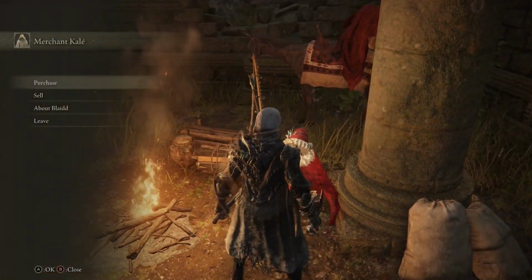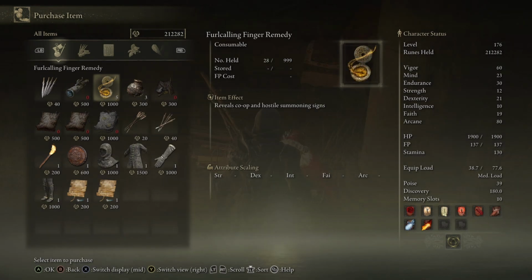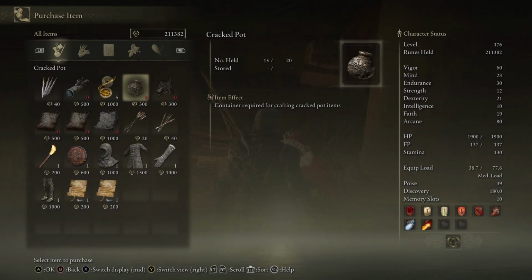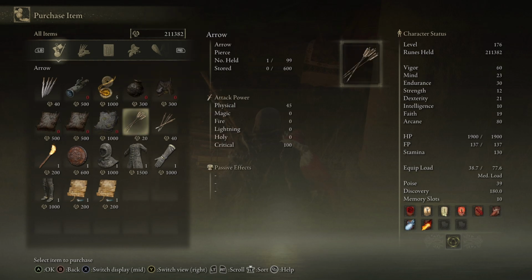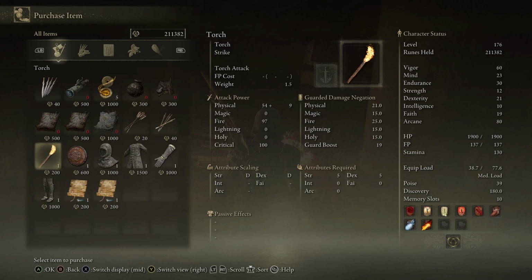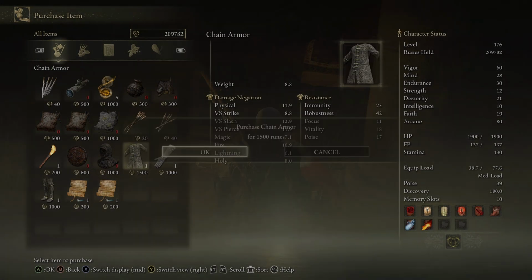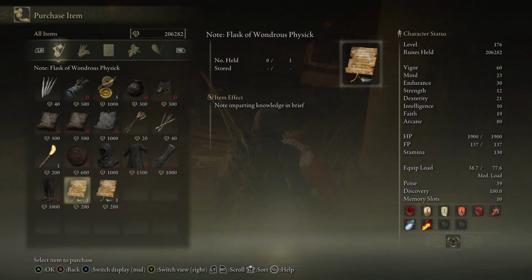So we'll purchase. I'm going to buy that telescope just in case I don't have one. I'm going to get the 3 cracked pots. And I'm going to buy the armor set. I don't need the cookbooks. Obviously, I've already bought them. I don't want the arrows. I don't want the daggers. I've already got the torch. And I don't need the notes for where the flasks are at. But I want that equipment.